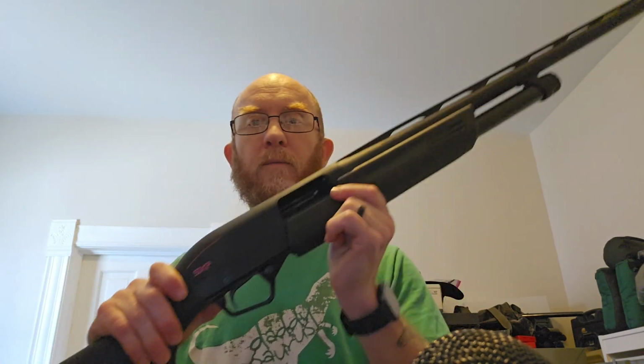I think an over-under or a side-by-side is a little bit better than just a single shot, but overall, break actions have the lowest chance of failure of all of them, and single shots probably have the easiest entry level of all other shotguns. So let's talk about the next one. Next up, we have a pump action shotgun.